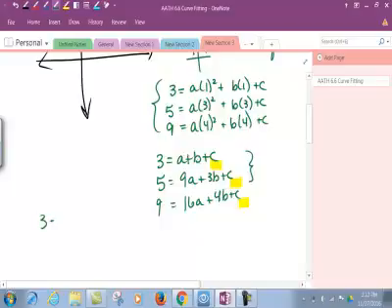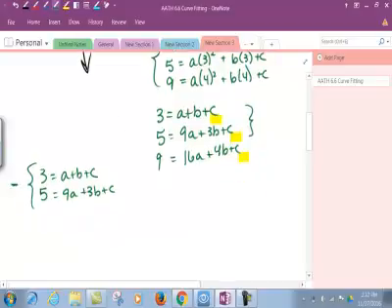So I'm going to look at 3 equals a plus b plus c, and 5 equals 9a plus 3b plus c, and I'm going to put them together in such a way that I subtract. Okay? If you want to take the time to change all of the terms to the opposite and add, that's an acceptable way to do it, but I think that you'll be okay by subtracting. So here's what I've got. 3 minus 5 is negative 2. 1a minus 9a is negative 8a, and 1b minus 3b is negative 2b.